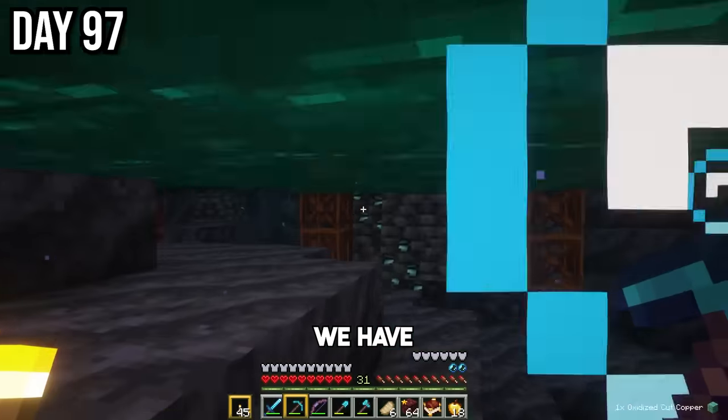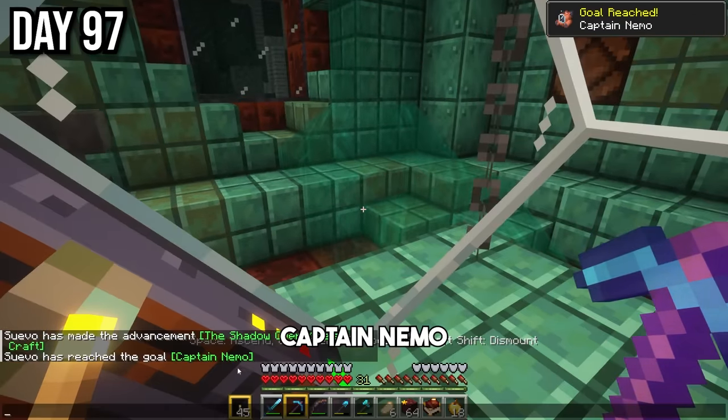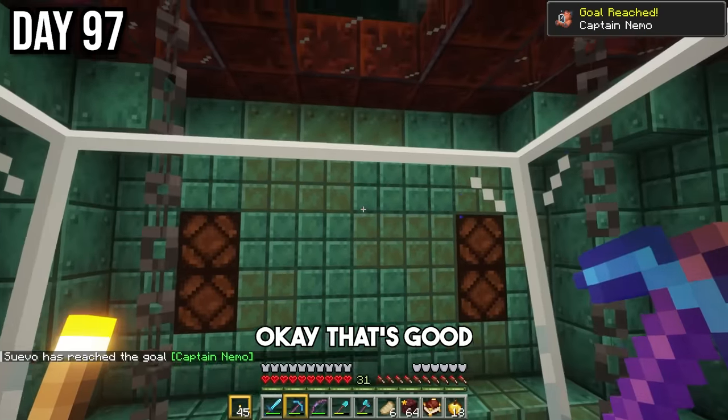Oh, and look at that. We have, what are these called again? I don't know. It's like an aqua tank. You know what I mean? Captain Nemo. Hold on. This submarine, that's what it is. Okay, that's good and all.